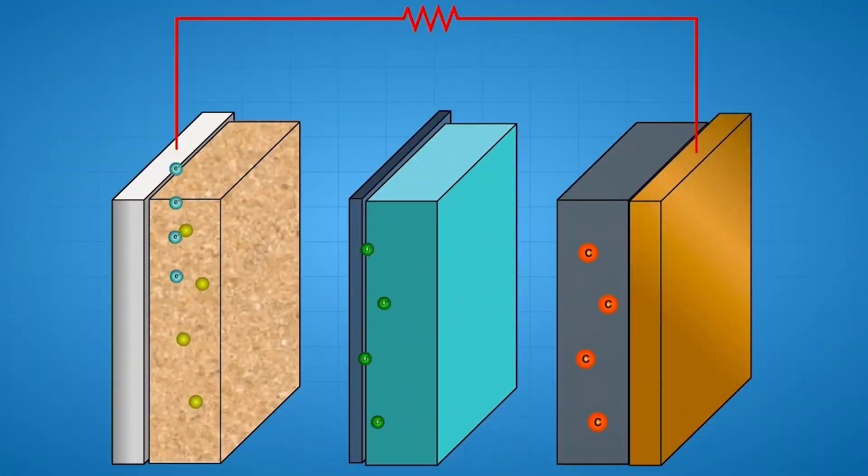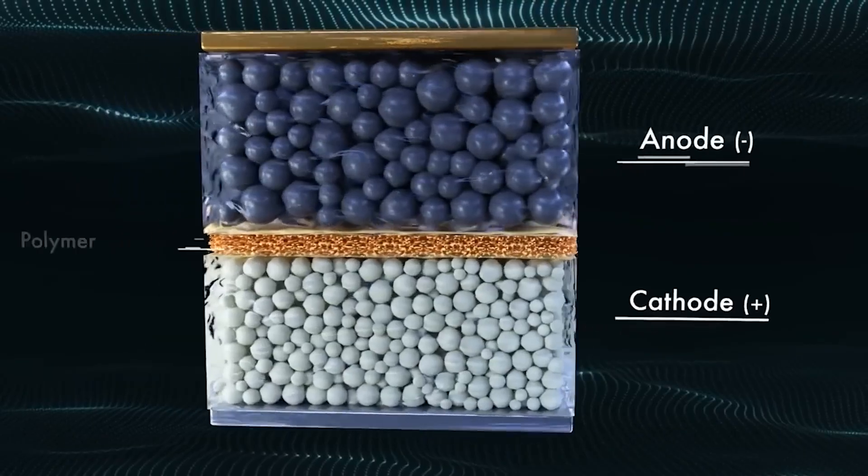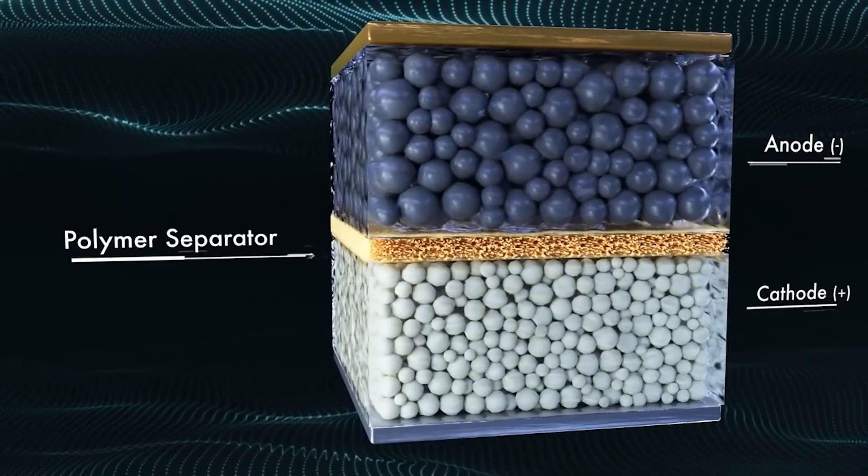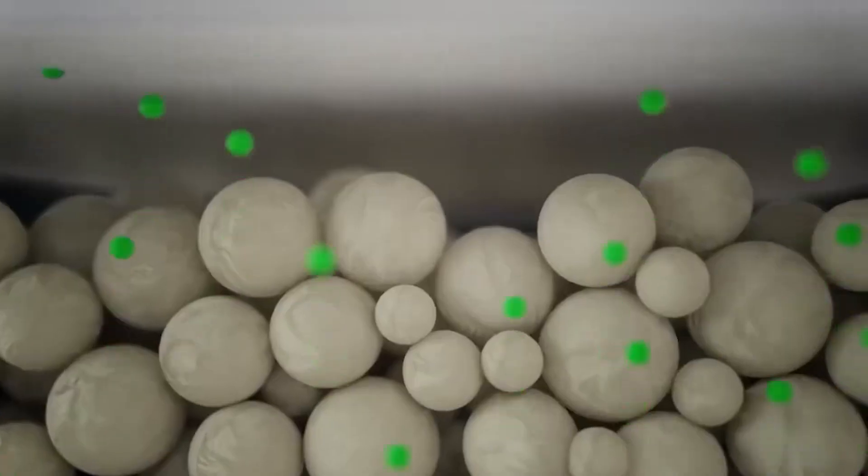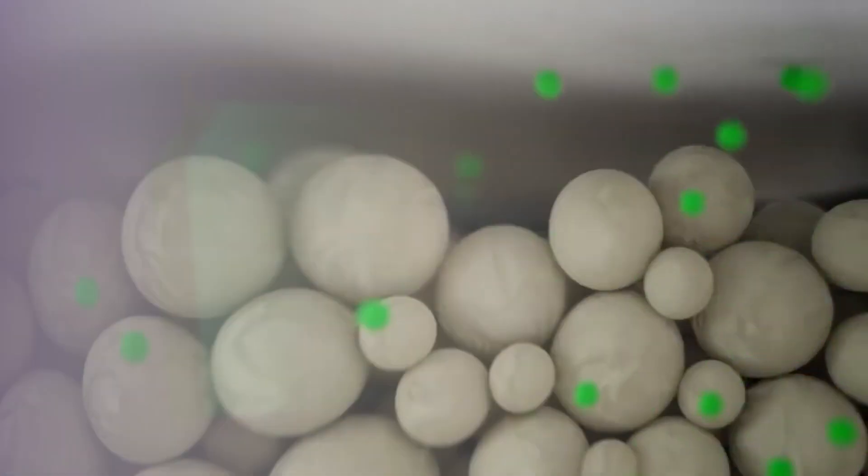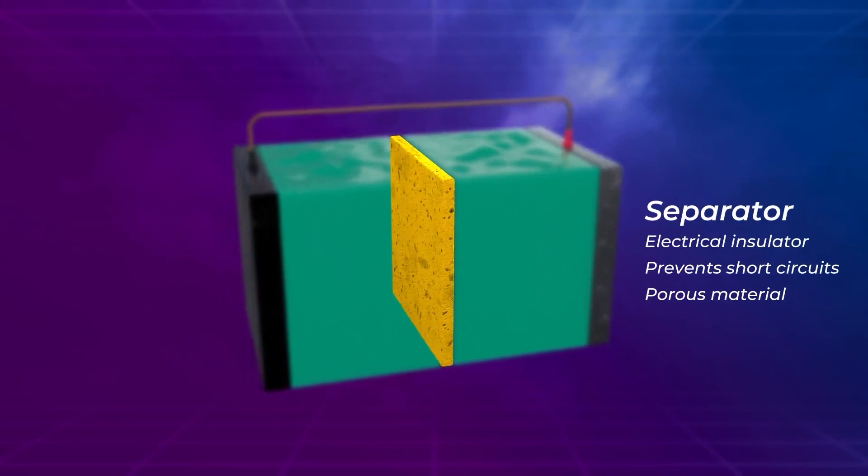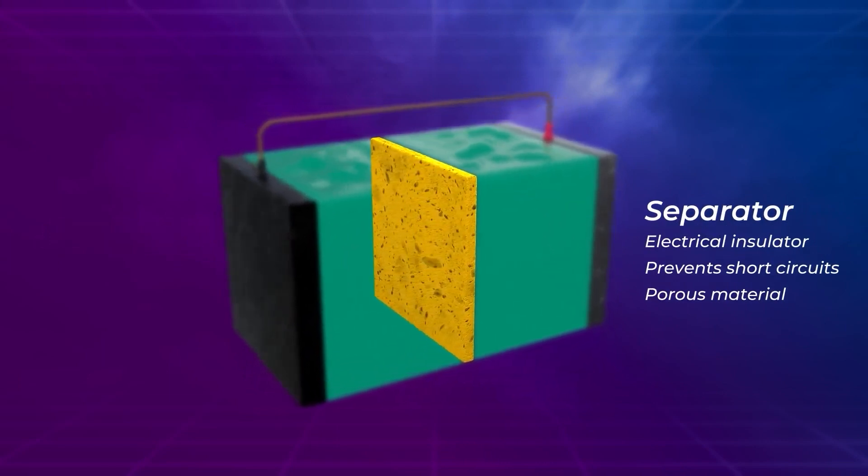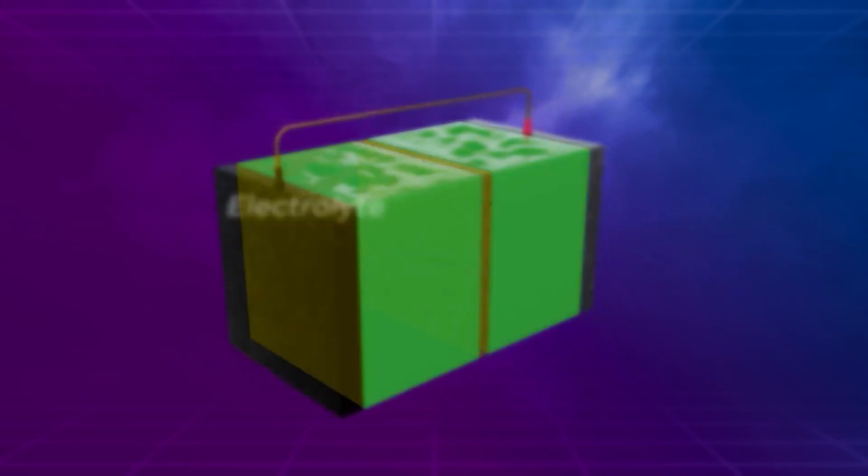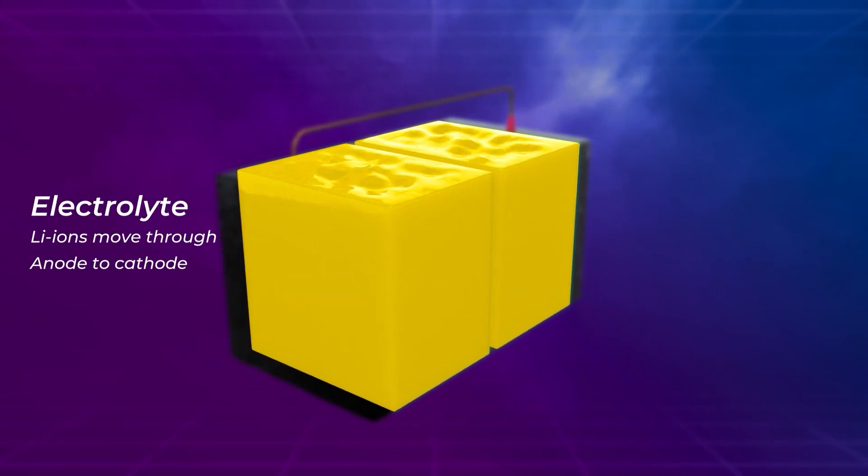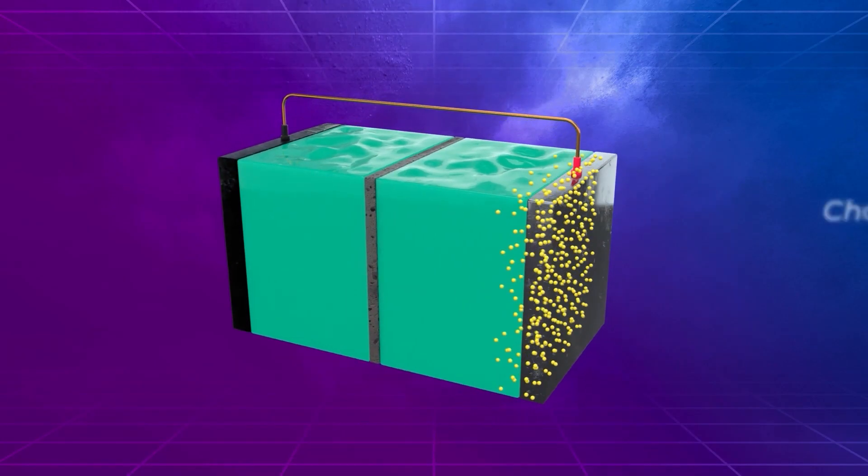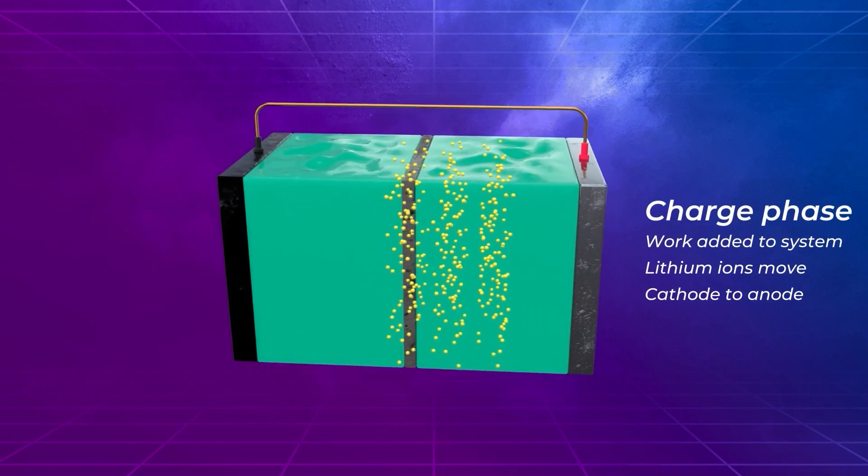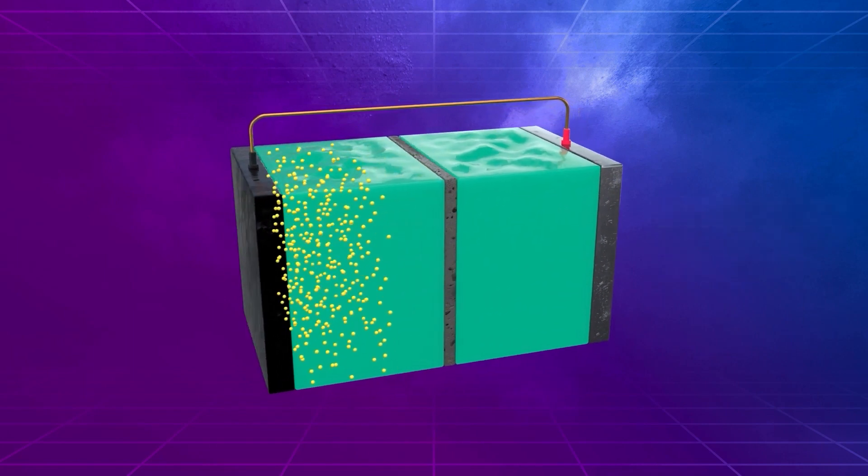The electrolyte acts as a connecting element between the cathode and the anode, filling the entire volume inside the cell, soaking the electrodes, and allowing the lithium-ions to travel. The separator in a modern lithium-ion battery serves just as insulation, and is completely drenched in the liquid electrolyte that fills the entire cell, and acts as a genuine conduit for the movement of lithium-ions between the cathode and anode, the latter of which is constructed of a graphite structure.